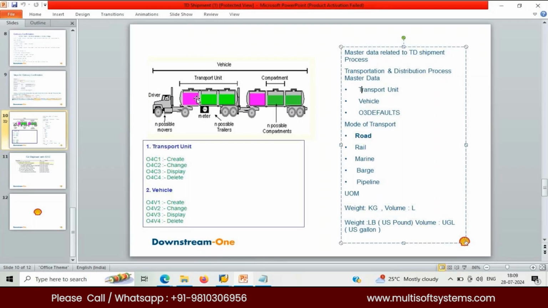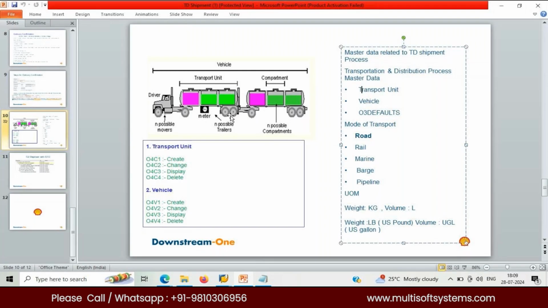So this is the vehicle. Here the driver is sitting. This is the vehicle engine. We call it a primary mover, and this area we call a secondary mover. Primary mover means the entire group, right? The entire vehicle is the primary mover, and the transport units are basically secondary movers, right?